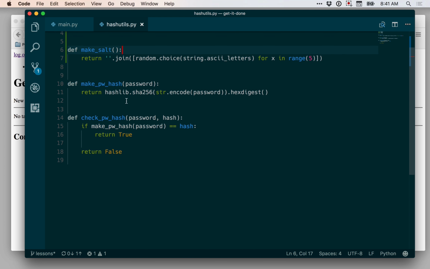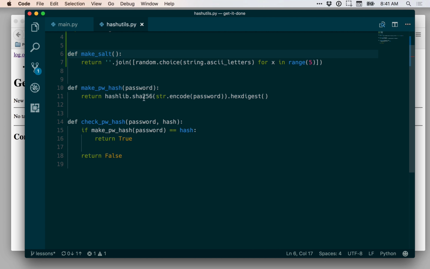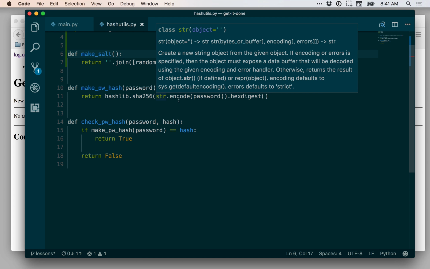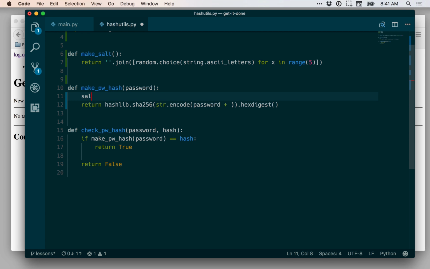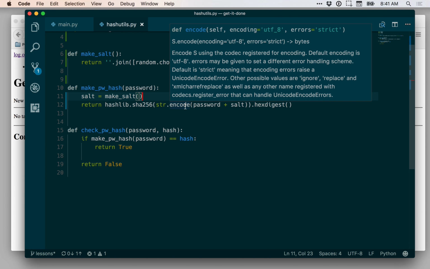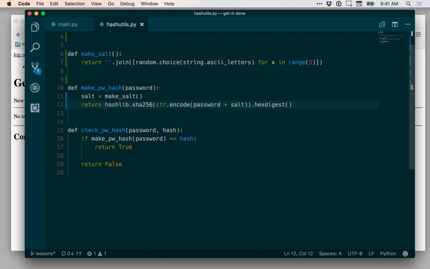We want to use this at the point where we make the hash. We said before that instead of hashing just the password, we want to hash the password plus the salt. So let's go ahead and get a salt, and then I can add the salt to the string right there. This is not quite what we want to do, because we need to keep track of the salt in order to reconstruct this process when we're verifying a password.